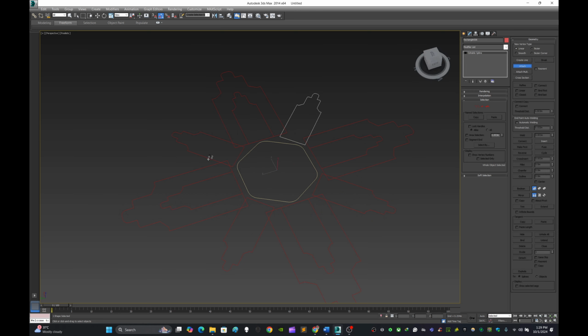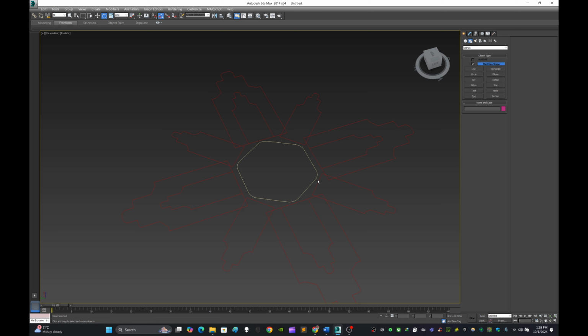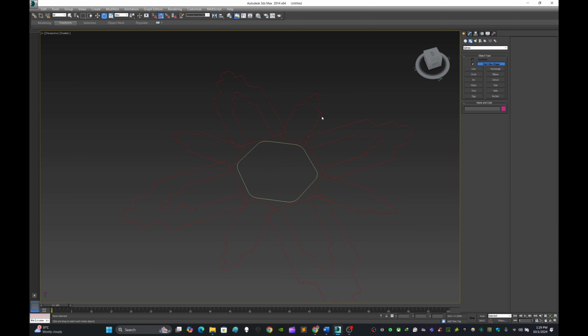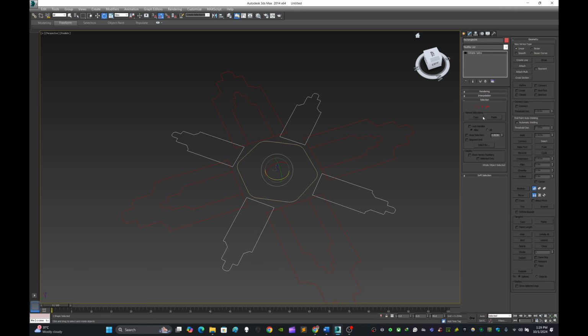And then you can attach them, kind of attach them. Attach them as well, actually, this and this and this.